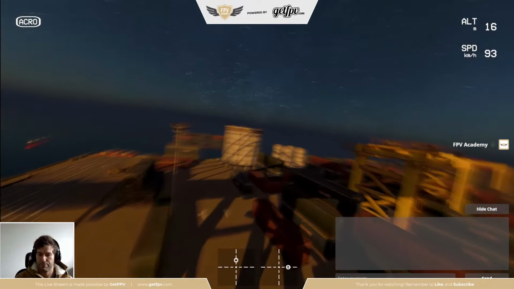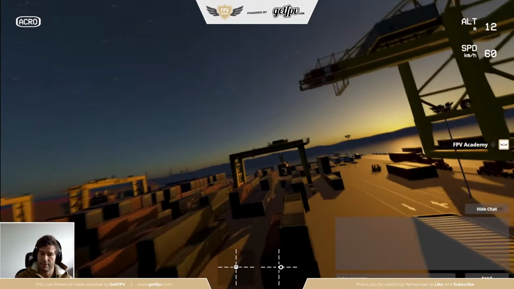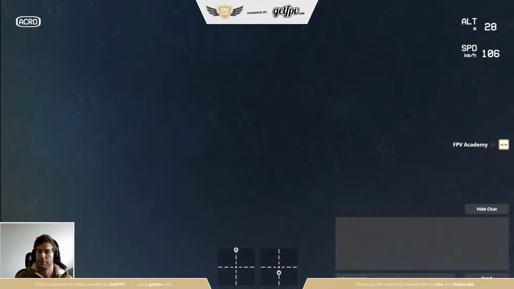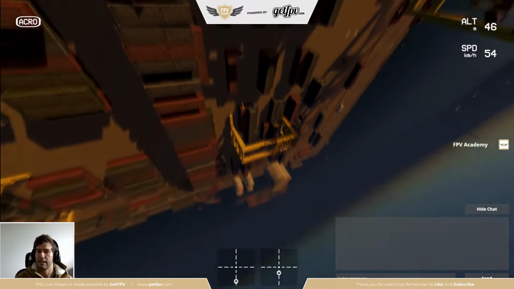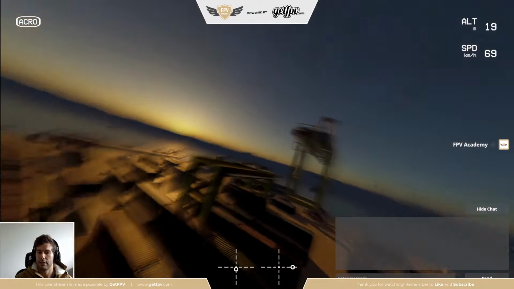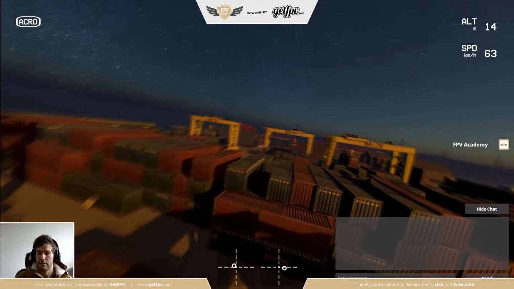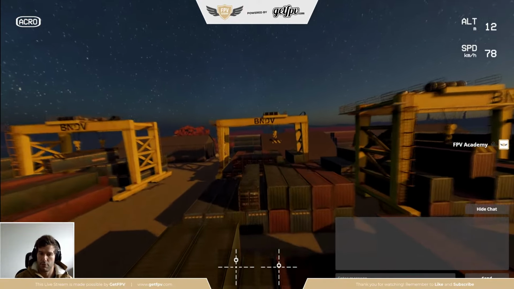You have to be completely level with the ground. So let me show you why that is and what happens again. I'll be rolled a little bit to the left, and then I'm initiating my power loop, and you will see that it's thrown me off completely to the left. So that's why it's important to stay level as you are approaching the power loop.